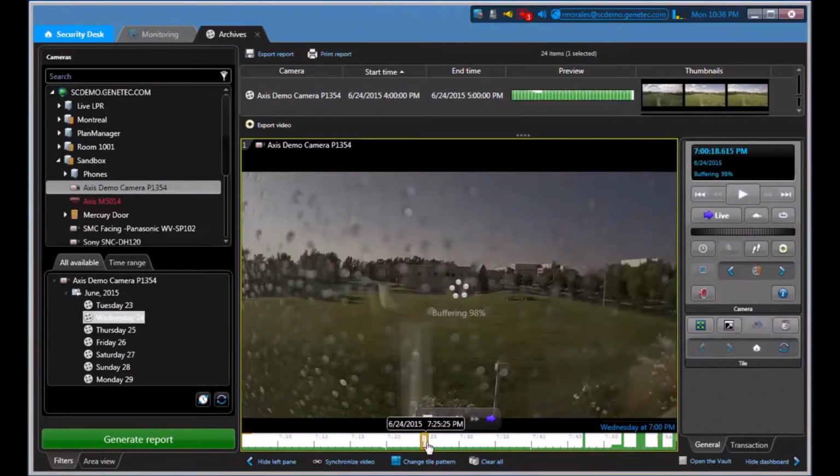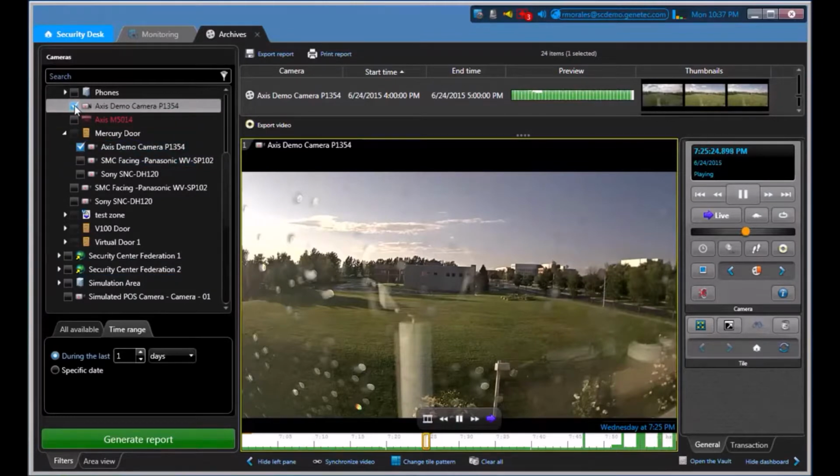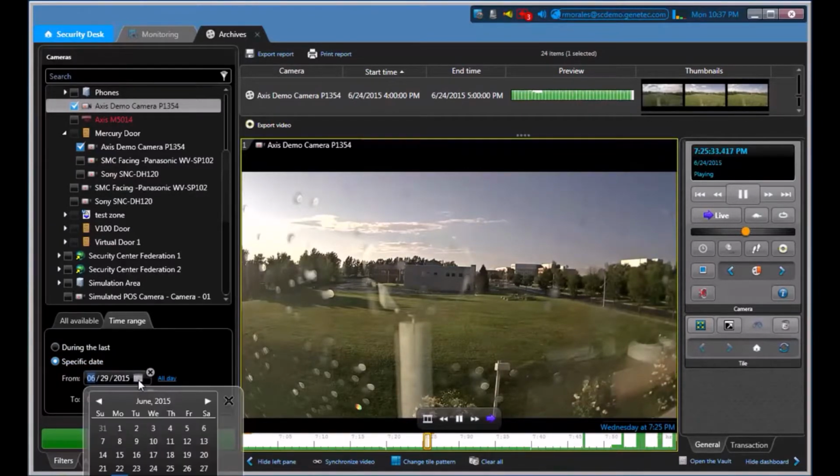Now let's say for example that I know the time that I specifically want to go to. Let's take the example of June 24 at 7:25 p.m. I can now go to time range, for example, and I can select the one camera that I want, and I can go to specific time. I will select the 24th.